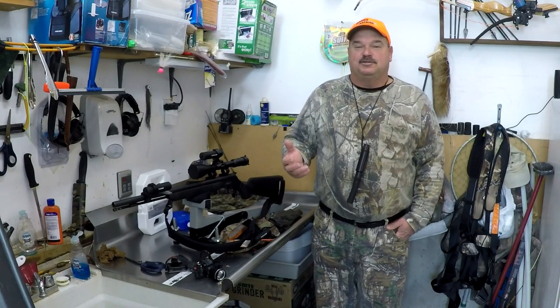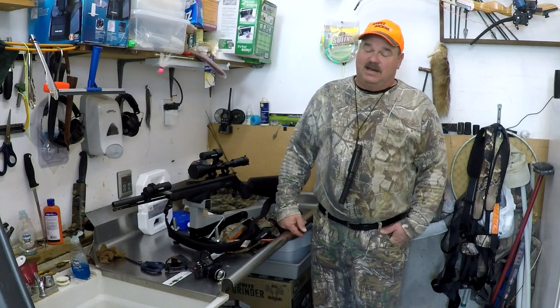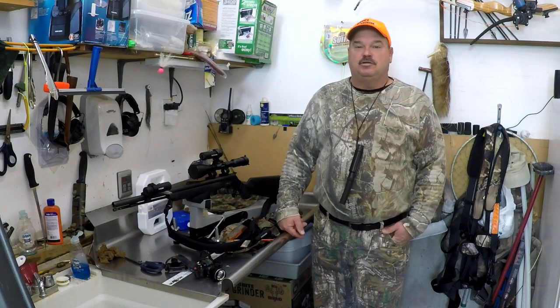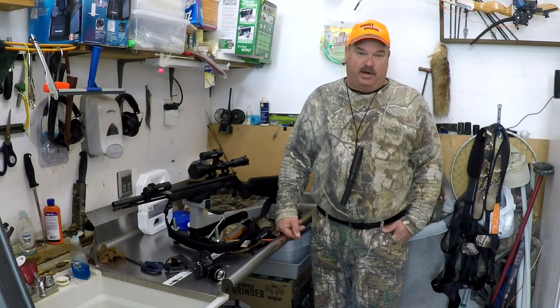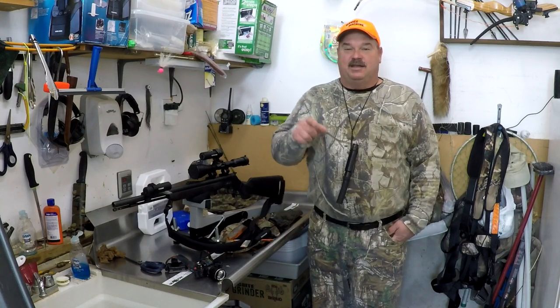So for those of you that'll say, I'd give that buck another year. Not here you wouldn't, buddy. I promise you, if you shoot any deer over 3.5 years old around here with horns on it, he's got buckshot in him somewhere. So that said, this is urban hunting in Central Virginia.